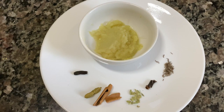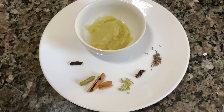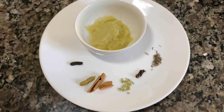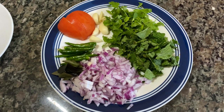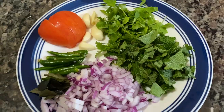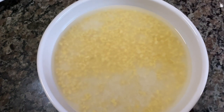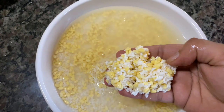Ingredients for meat porridge are ghee 2 tablespoons, ginger garlic paste 1.5 teaspoons, cinnamon 1, 3 cloves, 2 cardamom, 1/2 teaspoon fennel seeds, 1/2 teaspoon of shahi jeera, 1 onion, 1/2 a tomato, few curry leaves, 7 chilies, 4 garlic cloves, handful of mint and coriander, minced mutton 100 grams, soaked kali jeera rice or siraha sambar rice 1 cup with 1/4 cup of moong dal.